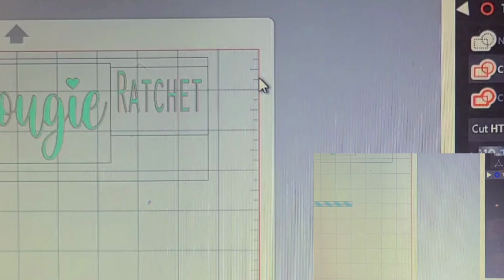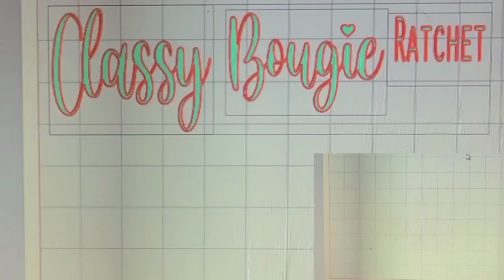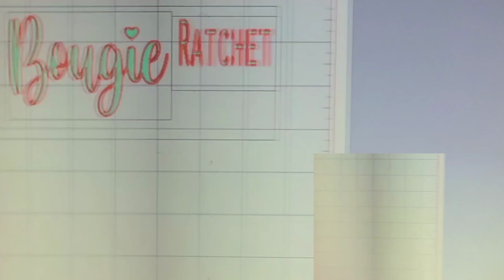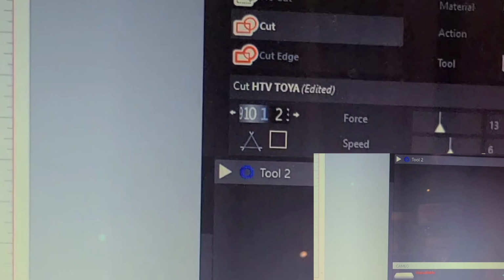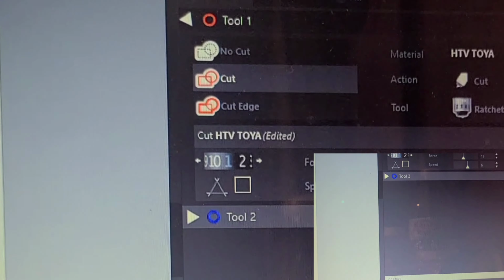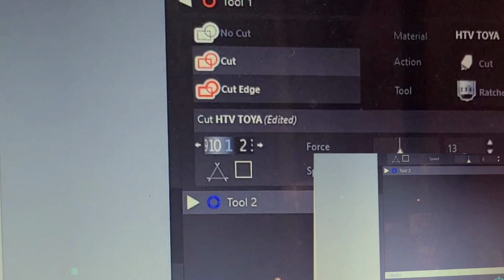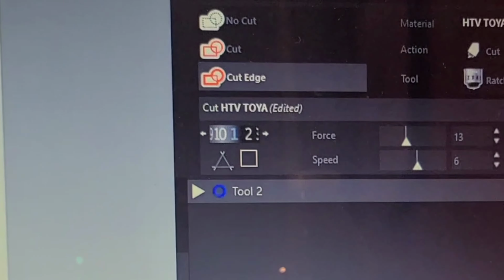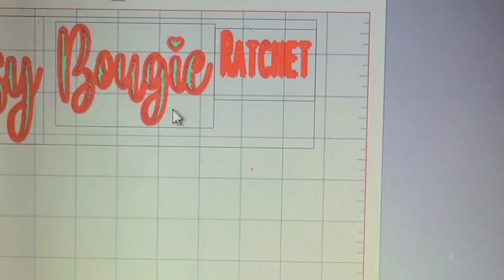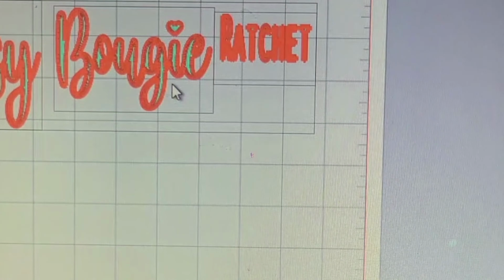And it's a little slow, you guys. Bear with me. Alright, so now it's finding the cut lines. So, okay, I'm gonna go over here first. Over here we have no cut. It's not gonna cut anything. I don't have anything to guide to. Cut is gonna give us the skinny lines on the outside. The cut edge is gonna cut like outside of the image. So it's like that boldness on the outside. This is the cut edge. It makes the cut lines thicker because it's gonna cut out here rather than cutting directly on that cut line.